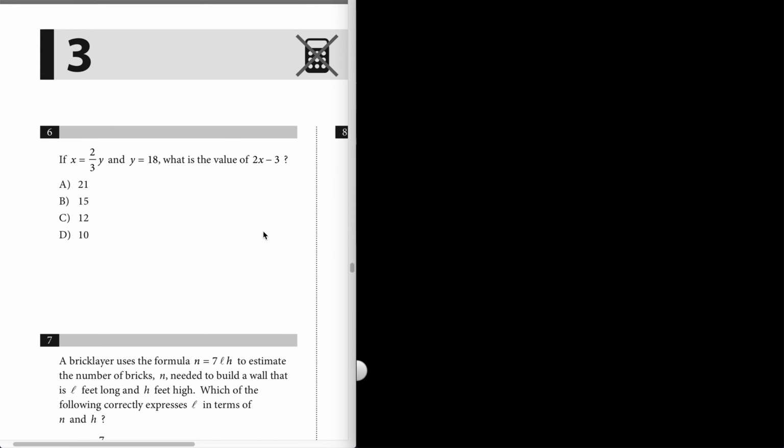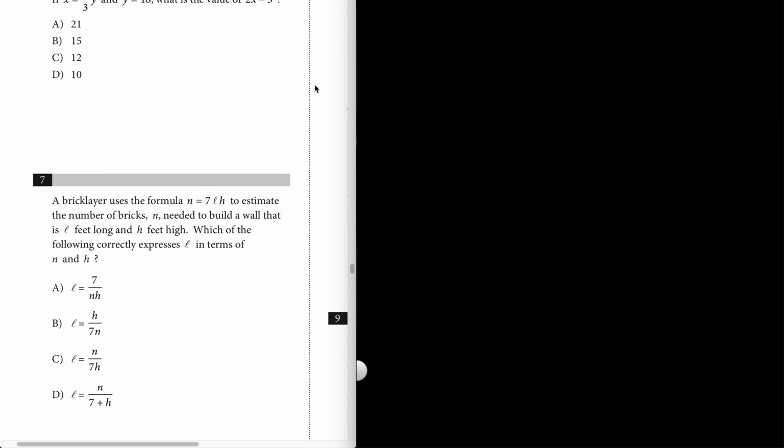All right, number 7. Okay, so for these type of questions, if I don't have time, what I do is I notice that all the answers are just solving for a certain variable in terms of other variables. That means L equals something, something, and H, right? And what I do for these questions is I don't read the question. I just look at the equation they give me and I solve it for the variable that they're asking for. So if you don't have time, you can do that.